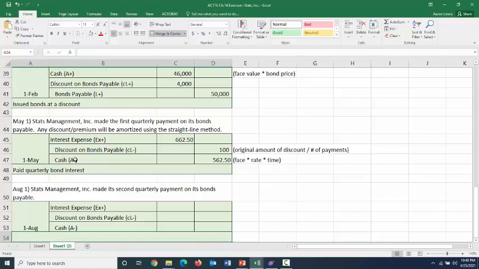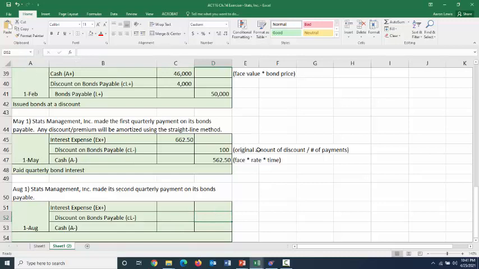So just like our other forms of debt, the setup of this account doesn't change. Every time you pay interest on a bond which is being carried on your books at a discount, you're always going to have a debit to interest expense and two credits, one to discount on bonds payable and one to cash. Well, how much, let's skip interest expense right now, how much is the discount going to be amortized for?